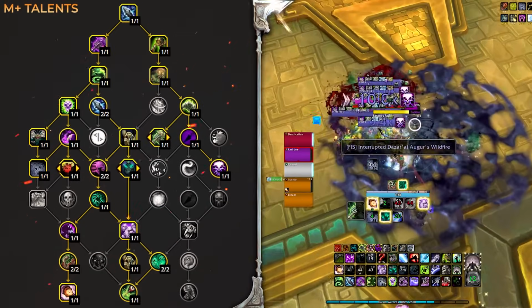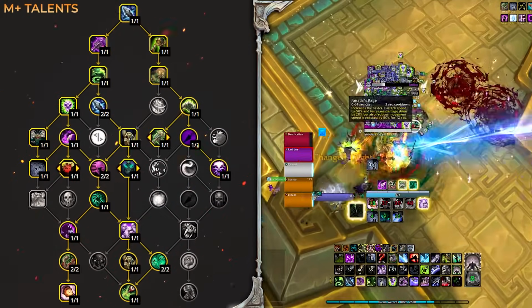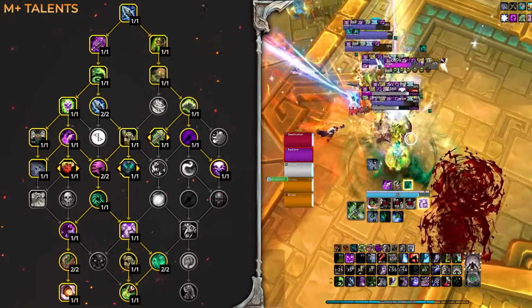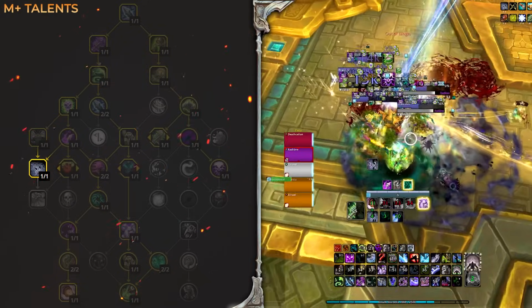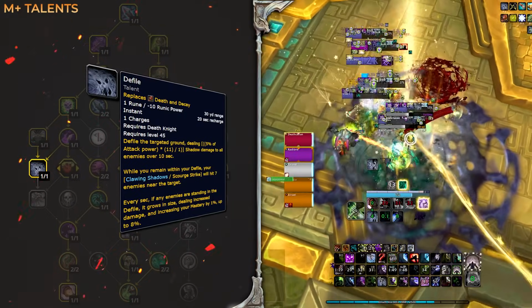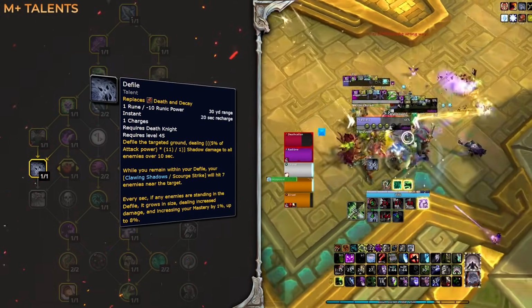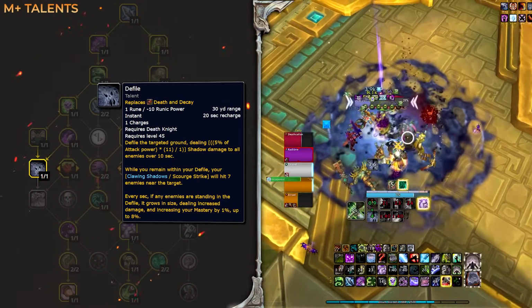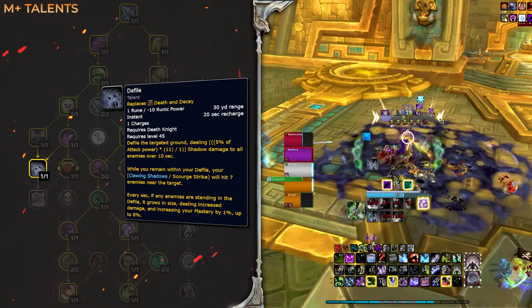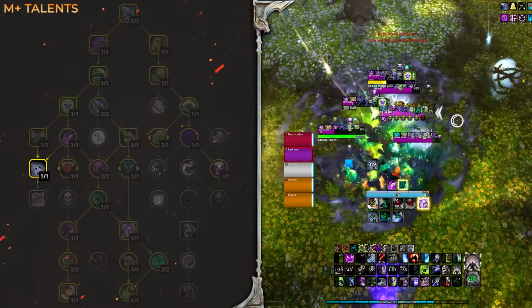Same goes for AoE, where you will go for the disease build. This primarily focuses on maintaining diseases on everybody and spamming Epidemic. One key talent here is Defile, replacing Death and Decay and being the number one reason you will die in dungeons because you cannot see. However, Defile will grow in size as long as the mobs are in it, and it will also increase your mastery for up to 8%. Not to mention that it will enable your Scourge Strike to cleave.